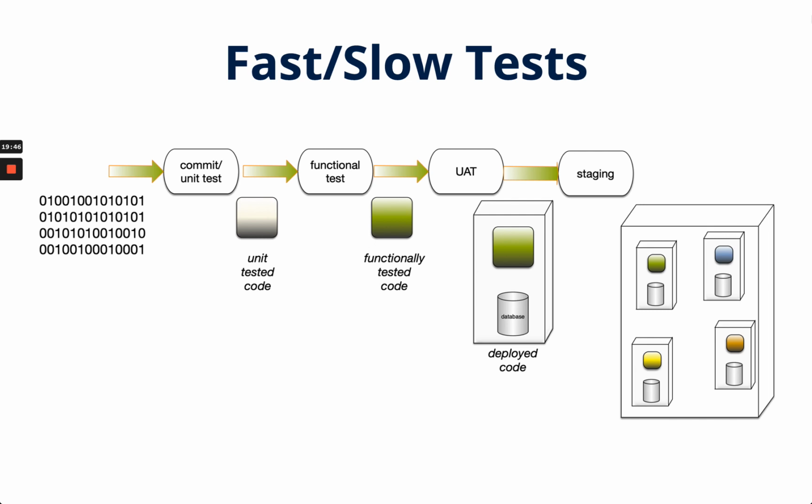And that's really what this commit and unit test stage is for, is a quick verification that I haven't broken anything structurally in my code. Now, functional testing is checking requirements, and staging is checking integration points, etc. But the first thing I need to know is, did I break anything structurally in my code? And so, consequently, I'd really like this stage to be as fast as possible, because that's the only one I'm waiting on as a developer. As soon as it gets past that stage, I know it's structurally okay, and the rest of the deployment pipeline can run and tell me if something's broken later on.